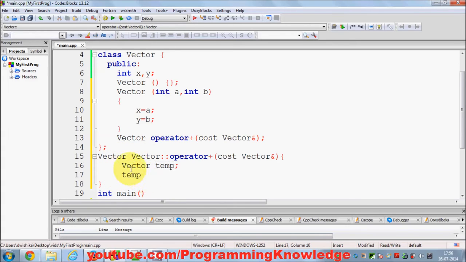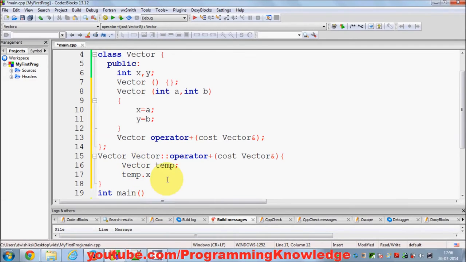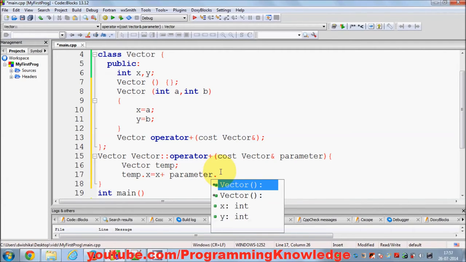So I will use temp.x, which is a member variable of the class, is equal to x plus param, which I have to pass here, parameter. Okay, so whatever parameter we pass will be an object of this Vector, and we can use it like this, param.x.